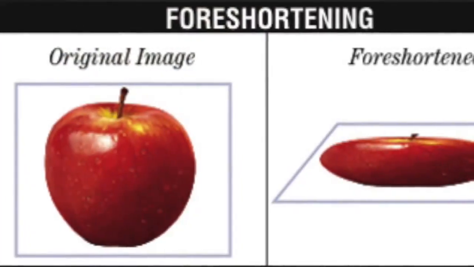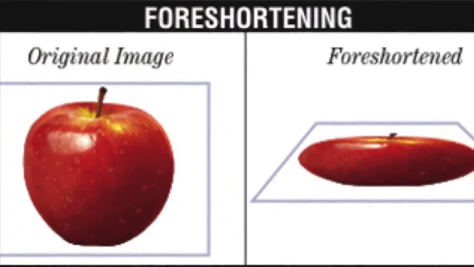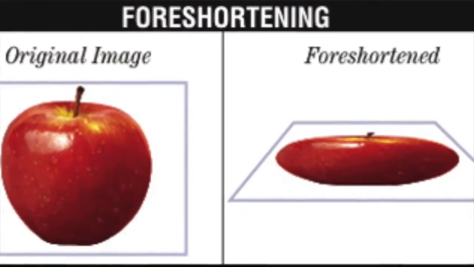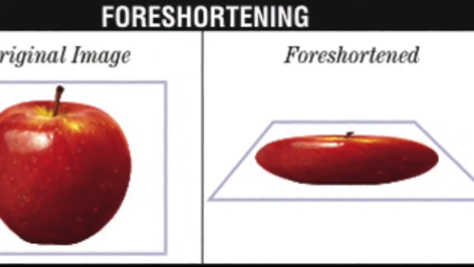The illusion of depth within a 2-dimensional image may be enhanced using the following techniques: reduction in size, overlapping, perspective convergence, reduction and saturation. Foreshortening. Foreshortening is an optical illusion where an object appears shorter than it actually is due to the angle of the viewer. This effect is also called forced perspective. In forced perspective, a circle may appear as an ellipse and a square as a trapezoid.